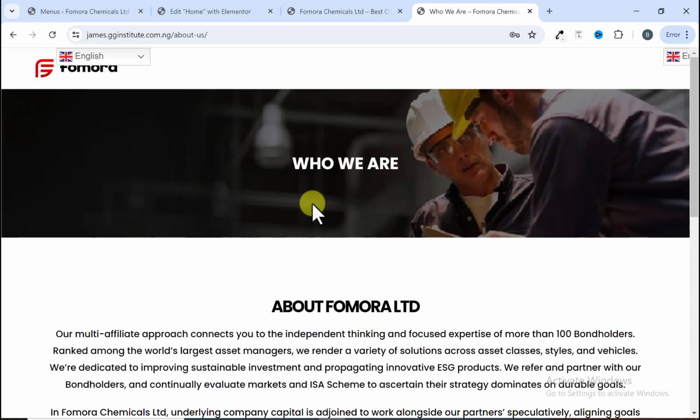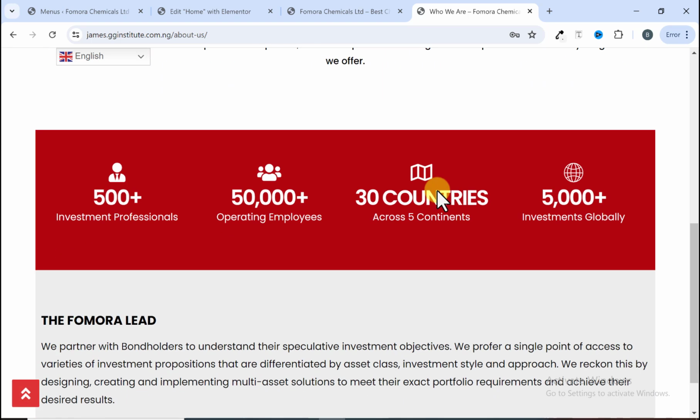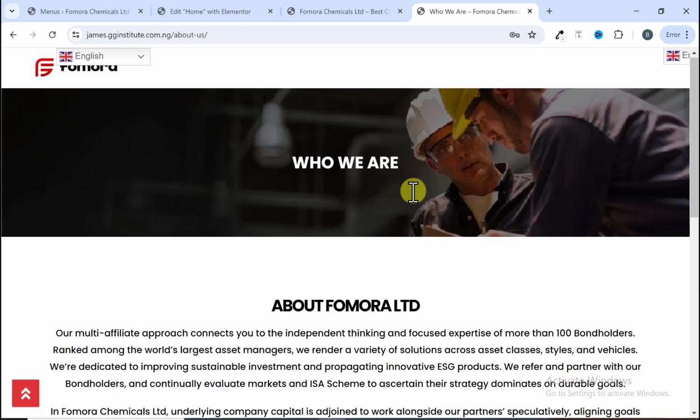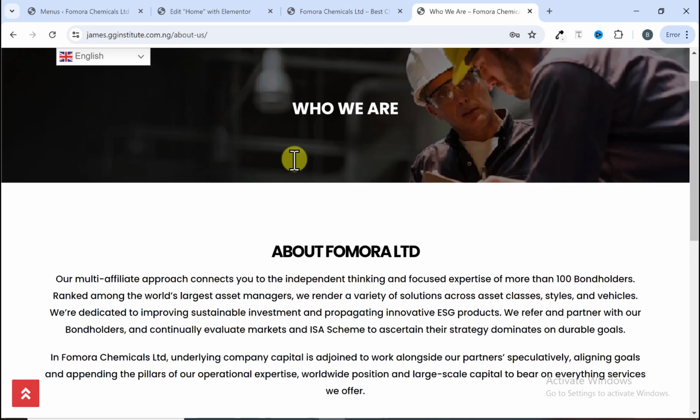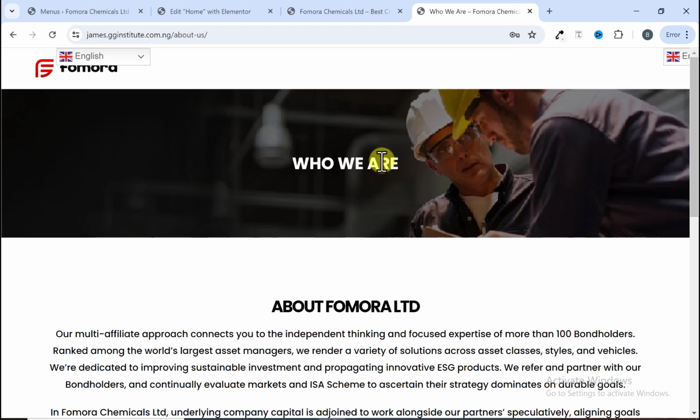If you're designing this website, I believe by now you should be able to design this Who We Are page, leveraging the knowledge from the home page. But because I don't want this video to be too long, we are not going to design everything from scratch. As a matter of fact, we are going to be importing these pages to our website. I've already designed everything, and the link to the resources is in the video description. Just go to the video description and download the file.